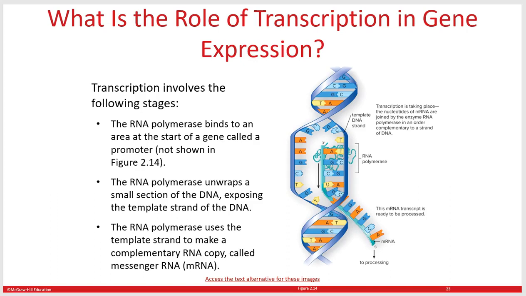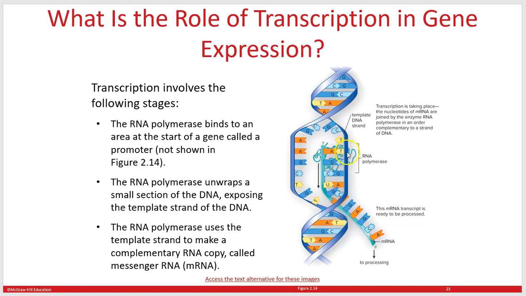So transcription itself is, you have DNA, which is a double helix. And you have this molecule called RNA polymerase. It will bind to an area at the start of a gene called a promoter. It's a promoter because it's like, hey, this is the beginning of a set of instructions in case you need it. RNA polymerase will bind there, unzip the DNA, exposing the template strand, which is the only strand it reads. It doesn't read this other strand called the complementary strand, and it uses this strand to make a copy.